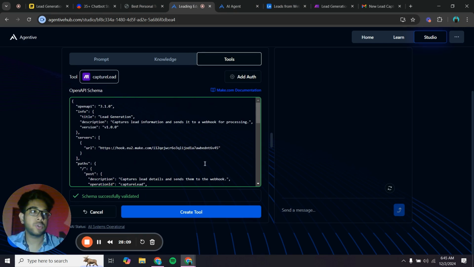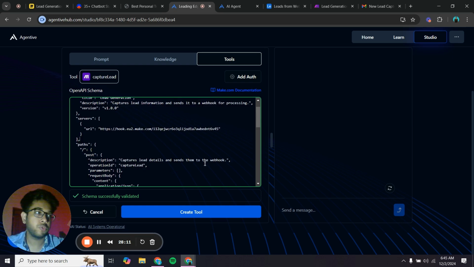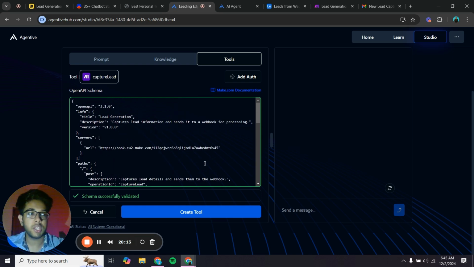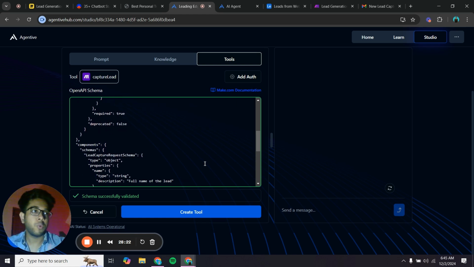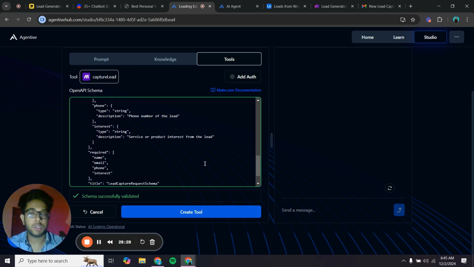And of course, you can customize the schema accordingly. Now if you're wondering what a schema is, it's basically a blueprint of the information that will be collected within the chatbot. As you saw, the information being collected over here is the name, email, and their fitness goals. So you can customize this in your own manner.